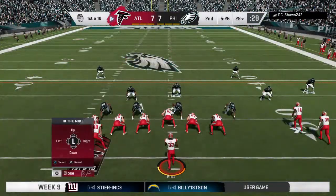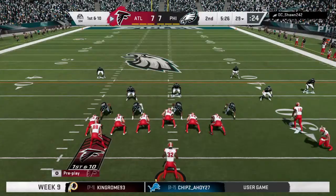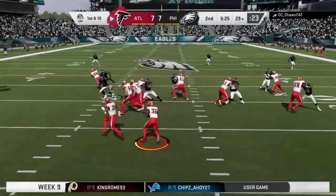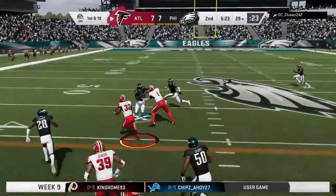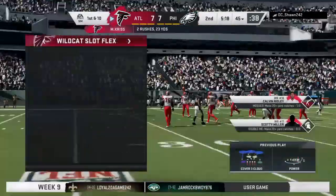About set to begin their next drive. The Falcons offense at the line. And still a lot of football to be played in this season. We're only in November. A lot can happen between now and January. But if it ended today, they would just be on the outside of the playoff picture looking in. So a lot to fight for.